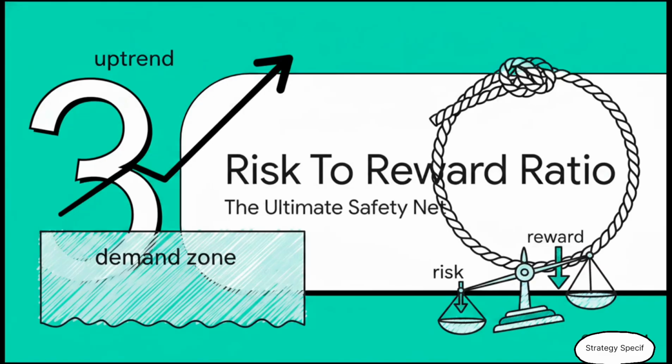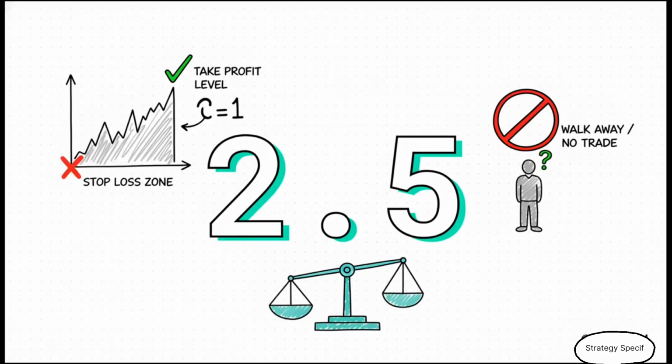All right, Section 3, minimum risk to reward ratio. Listen, you might perfectly identify a valid uptrend and draw a gorgeous demand zone, but without this final safety net, the trade is totally worthless. The absolutely crucial point here is this massive number, 2.5 to 1. This is where discipline really separates the pros from the amateurs. If your setup yields a ratio anything below 2.5 to 1, you completely walk away. You do not take the trade, no matter how good the setup looks, for sure.